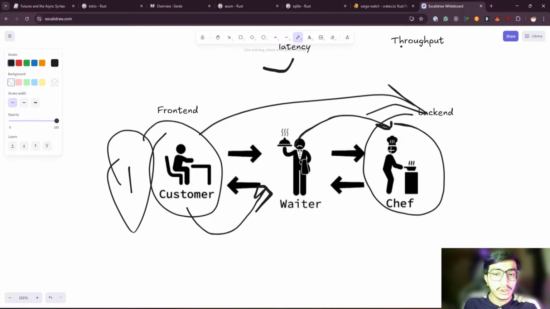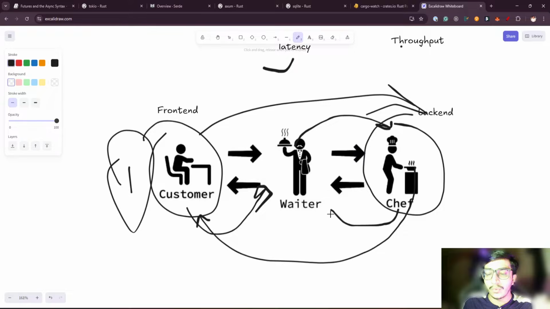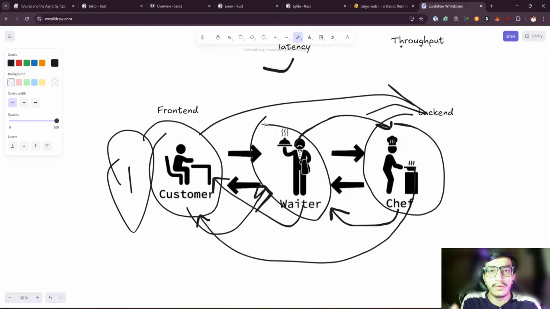After cooking the biryani, the chef won't go directly to the customer and serve him his order. Instead, he will ask the waiter to get the biryani, and then the waiter will go to the customer and serve the biryani. So you see, the waiter is kind of a middleware.